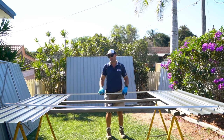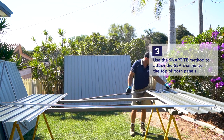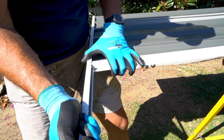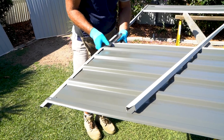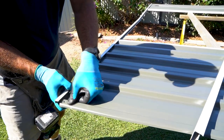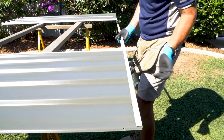Okay, once we've got those jams attached to our sheets, we need to put our top and bottom channels on. So I've got the top. Small edge always goes to the outside. So we just snap that channel on. Again, making sure the back edge of the channel slides into that notch piece on the jam, like so. Again, sliding that back channel through the notch. And then gently tapping the rest on. Slide the back of that channel through the notch.